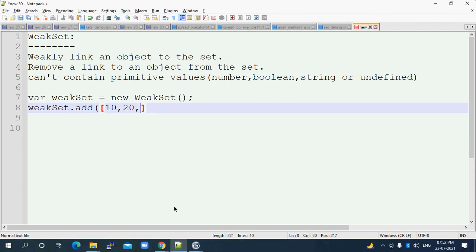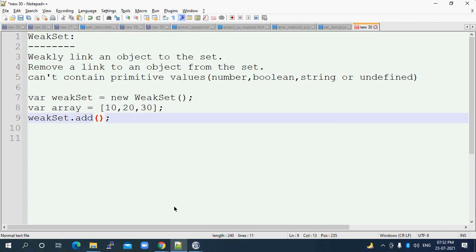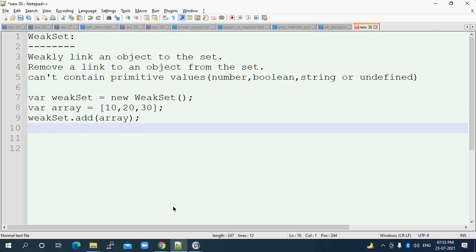I'm going to add an object, where array is equal to an array, then weakSet.add(array). Now by using the has method, we can check whether it contains the element or not, correct?